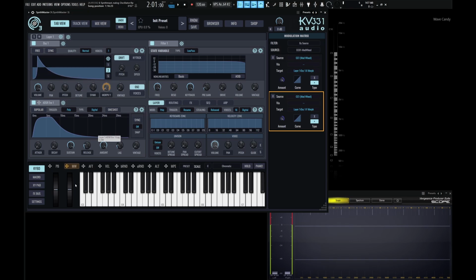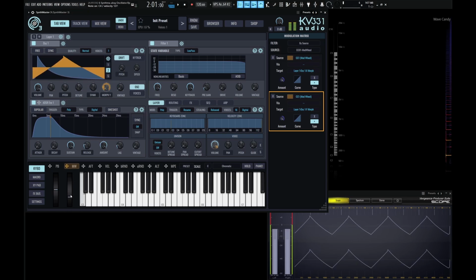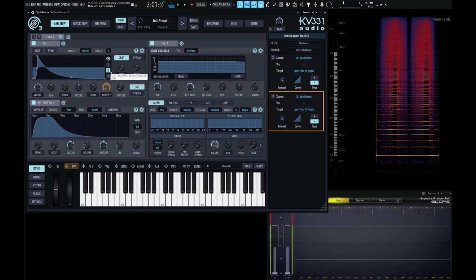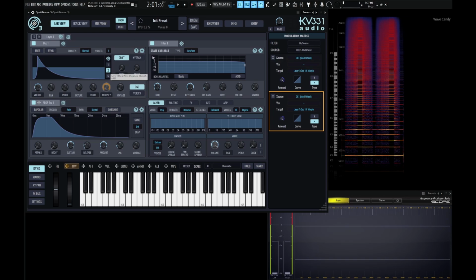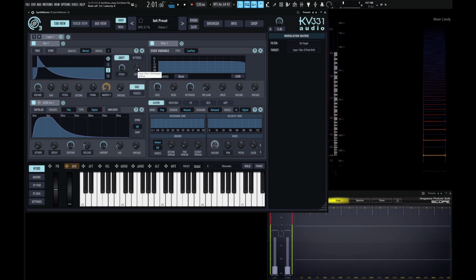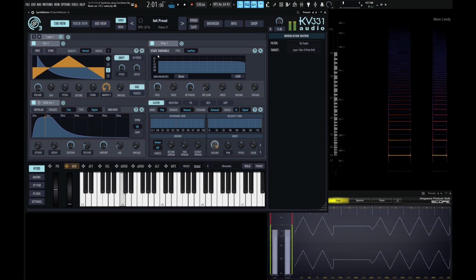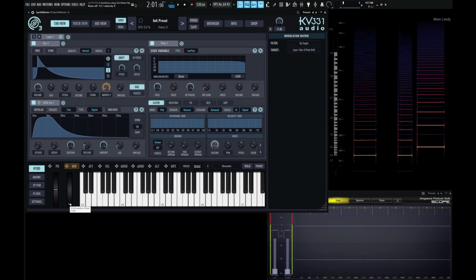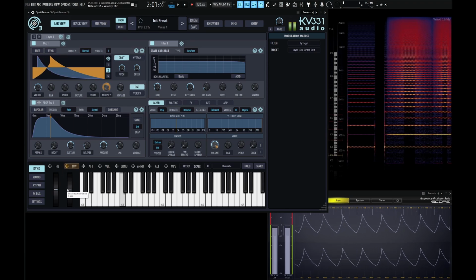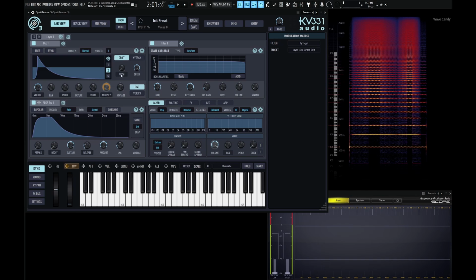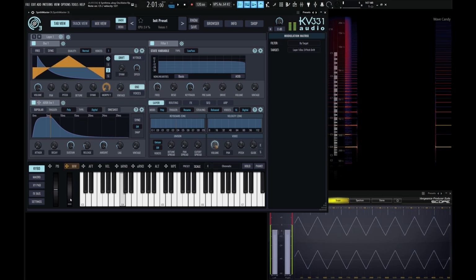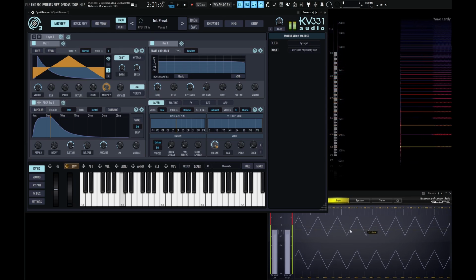So now once we play a note here and kind of move with our mod wheel, it's morphing between 1 and 2 as we were doing before. Now, as we saw with drift here, we can target the pitch. So let's bring this up here, and let's bring the speed pretty fast so we can kind of see more of what's going on. We can kind of see that wiggling there. We can move the mod wheel. Now, if we bring this back down here on the pitch, we can click this menu here, and let's say we want to target the symmetry, so this over here, and bring this up all the way, and we can start to see that moving.